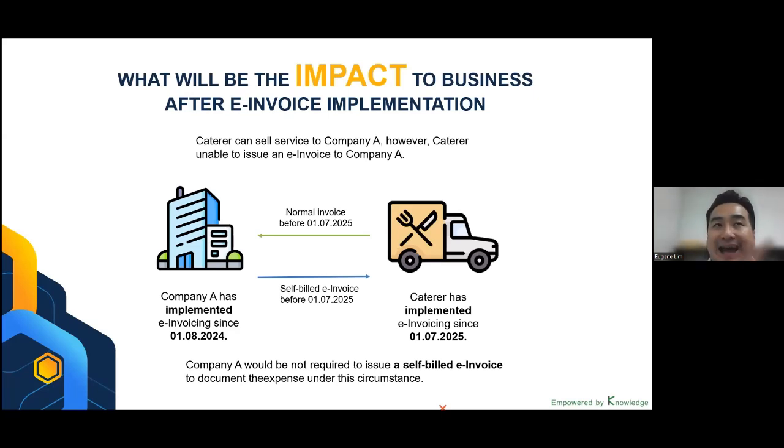If you refer to last year's guideline, SHOM was required to prepare a self-billed e-invoice. They have made changes on this part. Even though SHOM receives a normal invoice, they are still allowed to claim the tax deductions. But for those transactions after 1st of July, as an agent, you are required to issue the e-invoice to them. Otherwise, you cannot prove your income. So this is something you need to take care of.